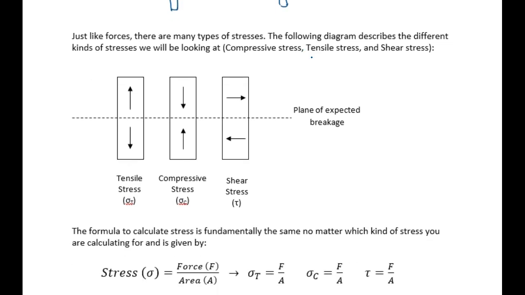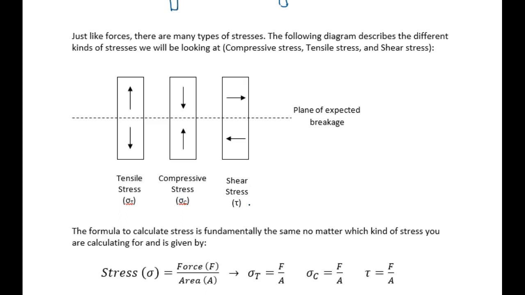There are different types of stresses as well. The three we're going to take a look at are visualized down here in this diagram. We have what's called the plane of expected breakage, where things might snap under pressure or buckle under pressure. We have a couple of different types of stress we're going to look at. Tensile strength, remember tensile or tension we've looked at before, is the pulling. So that would be the pull direction. We denote that with a little sigma with a subscript T. We have a compressive strength. Again, compression is the idea of actually pushing towards each other, and we have that stress happening there. This is denoted with little sigma subscript C.